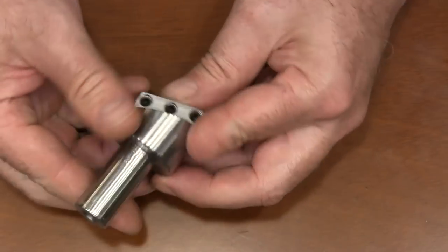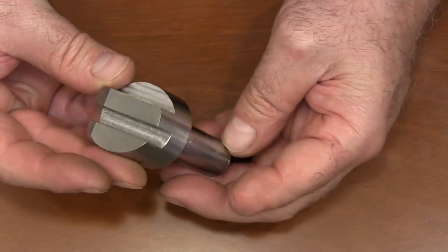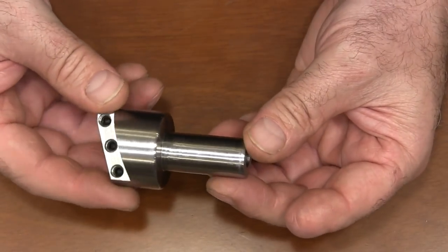It's always fun to be able to take just a piece of scrap steel that's pretty worthless and turn it into something that looks this nice and is actually useful.